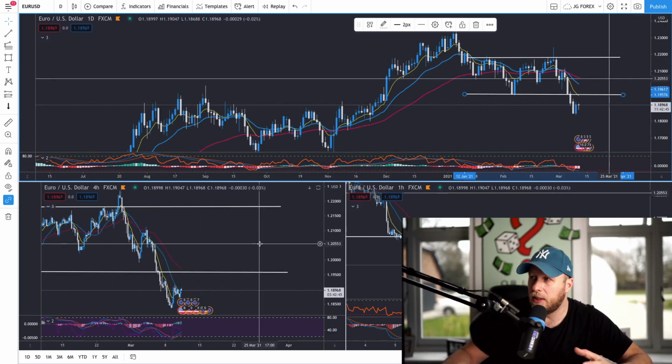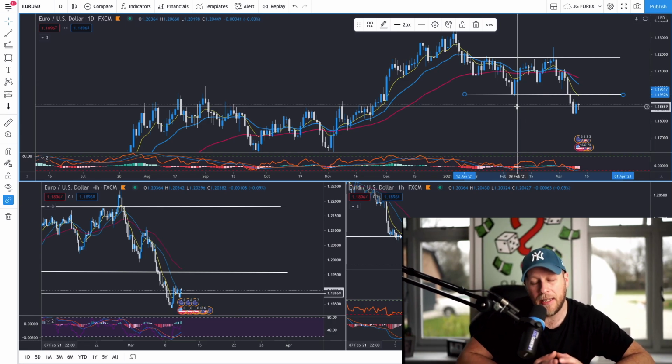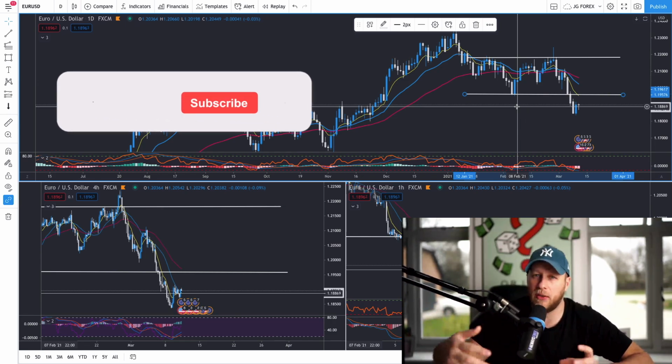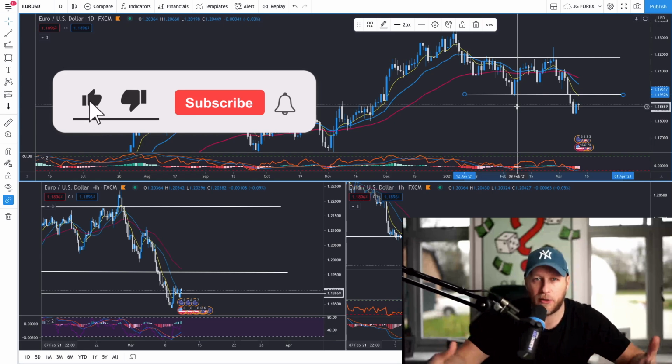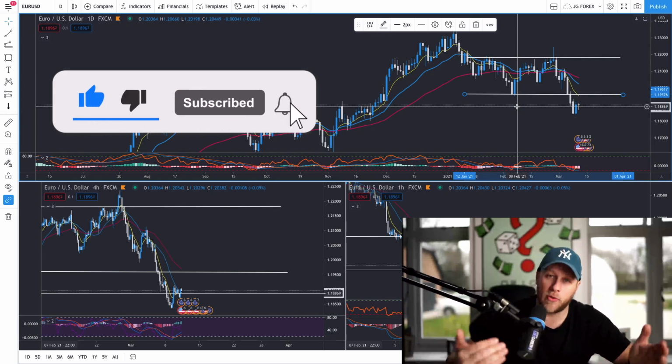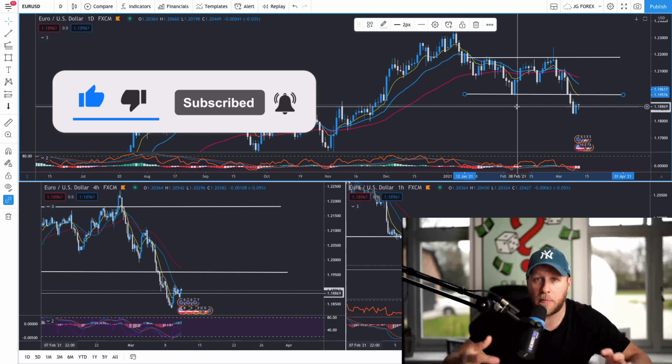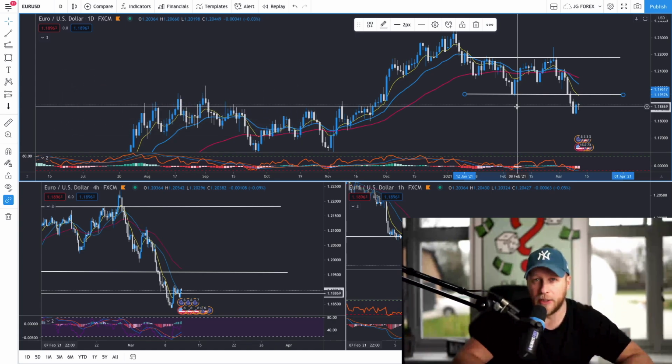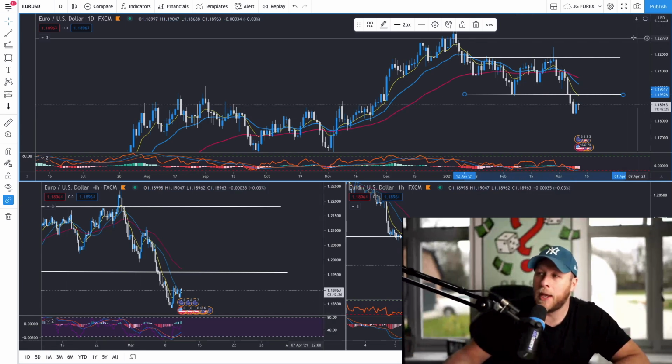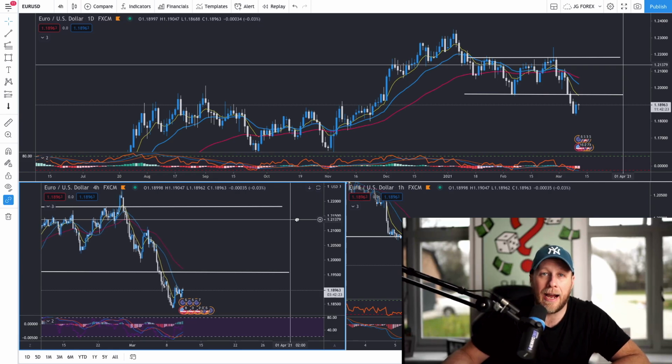So what we need to do is identify that zone, and then if we pull back up into that zone, how can we build a case for entry that's going to put us on the right side of the market? How can we be in a high probability trading opportunity, meaning that we've got a high probability of the market going in the direction we're predicting? And then most importantly, how can we get involved?